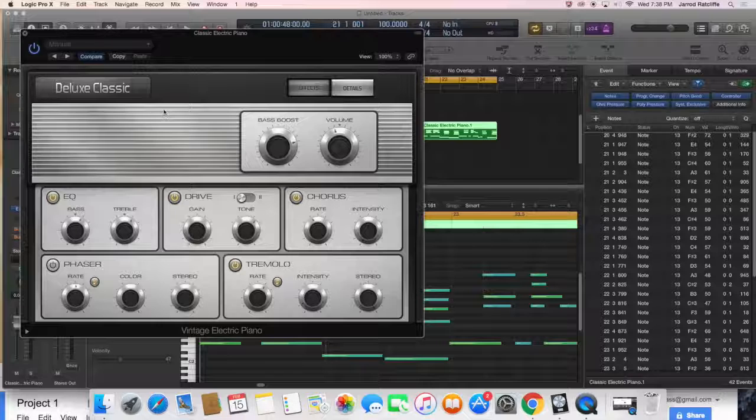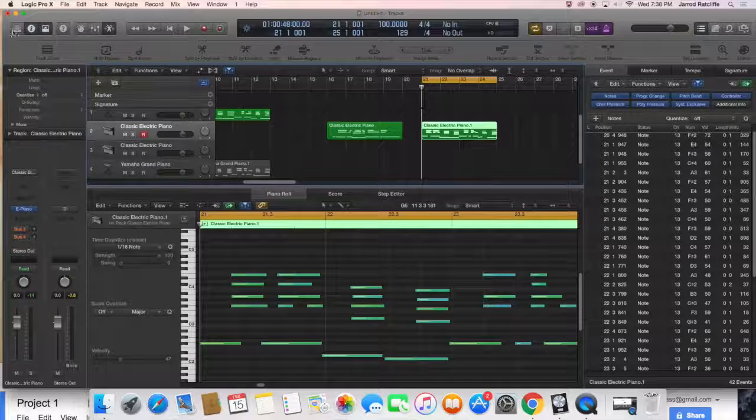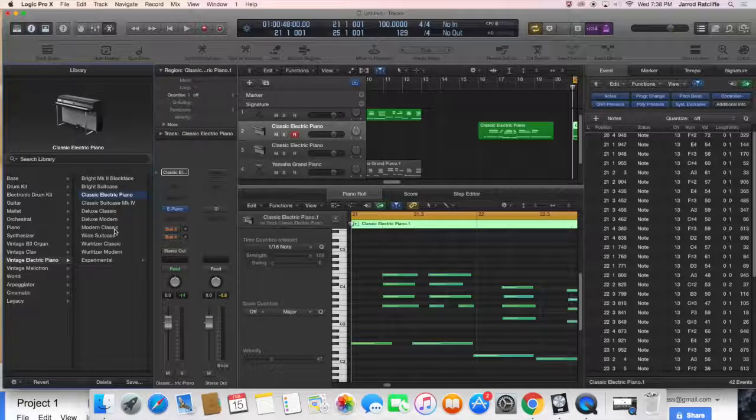Like this is not a patch, right? Well, it's kind of confusing. So anything that's over in the left-hand library here. I don't understand why they organize everything like this. I don't see the sense of why for certain things I need to go in the library and for other things, which are still instruments, I need to go here.